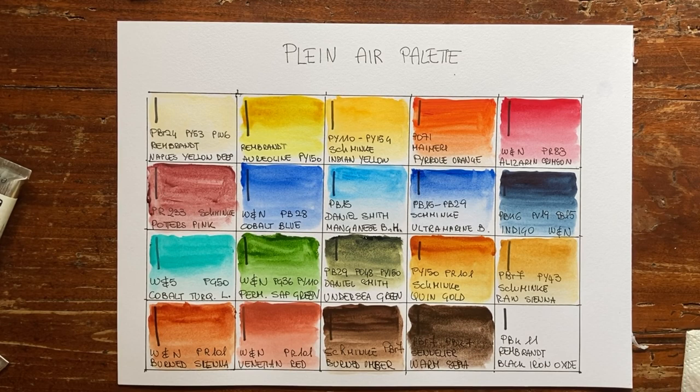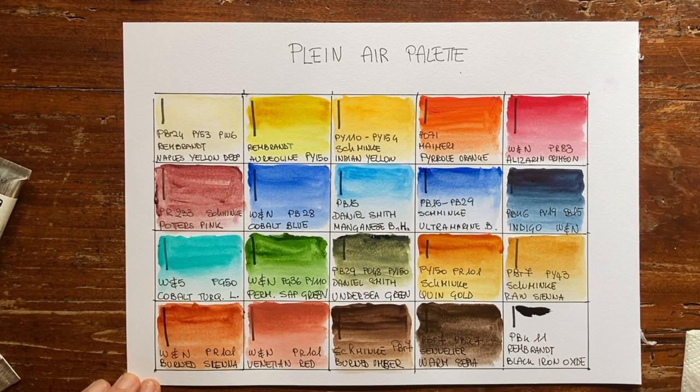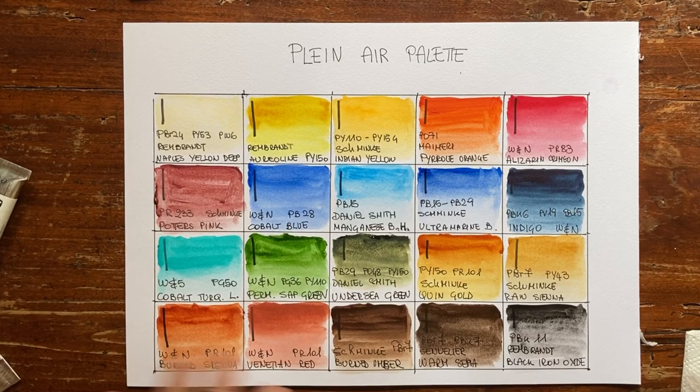because it is heavily granulating, and you can get wonderful mixes just by adding a touch of this black, and you get granulating paint with a lot of color separation. They have a whole range, Rembrandt, with this black oxide. But if you buy this tube, you can experiment and mix it. Look at the granulation. That's wonderful. So this is a mixing black. I would use small touches to darken my values and to obtain a granulating new color.